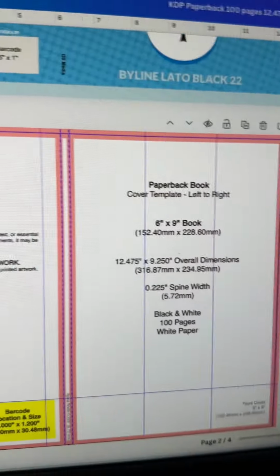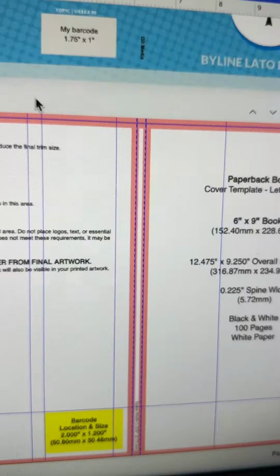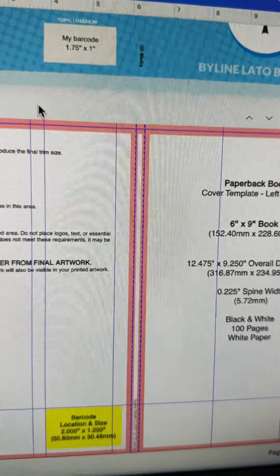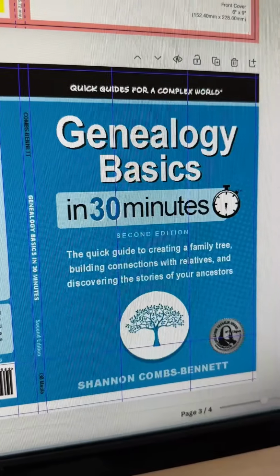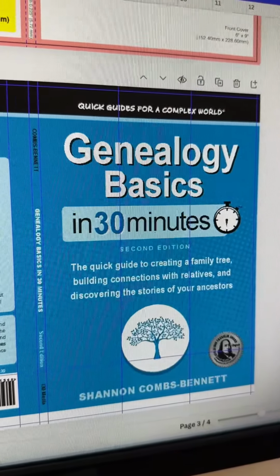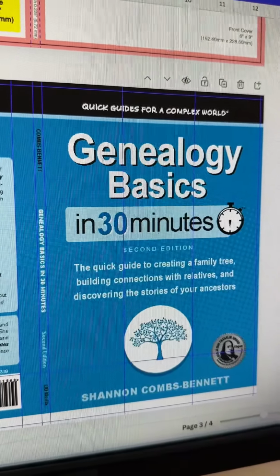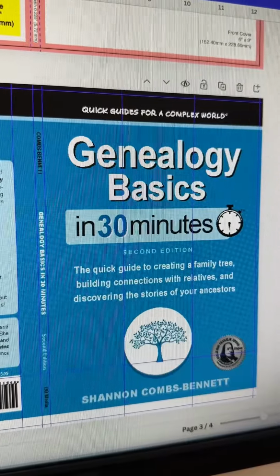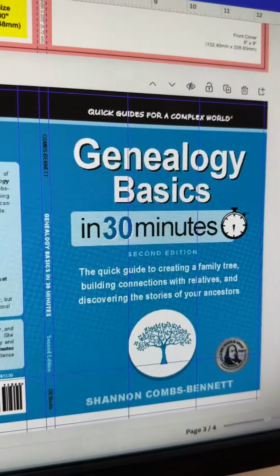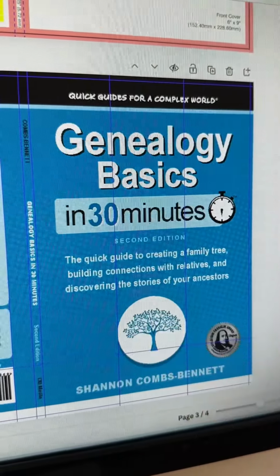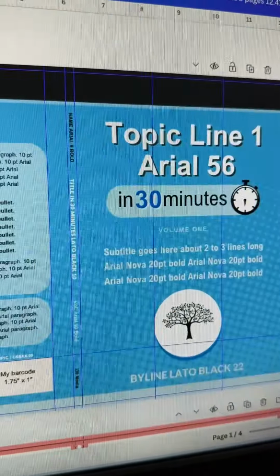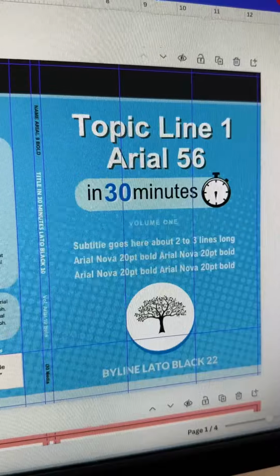This is the Amazon KDP template, so that shows me the basic things like where the spine is located, and I created guides for that. And then also I have another version of one of my books, an earlier book in the series, and I basically placed that as a copied image. I exported it from PDF, placed it here, and then I'm using some more guides here to make sure certain elements like the circle are lined up properly. But basically, using Canva, I was able to copy everything.